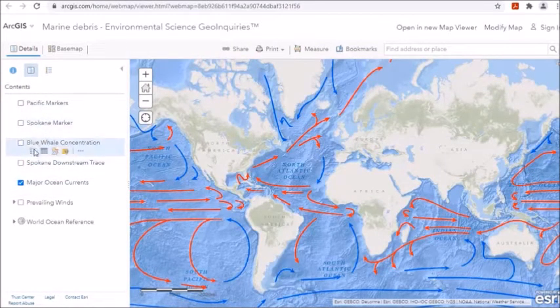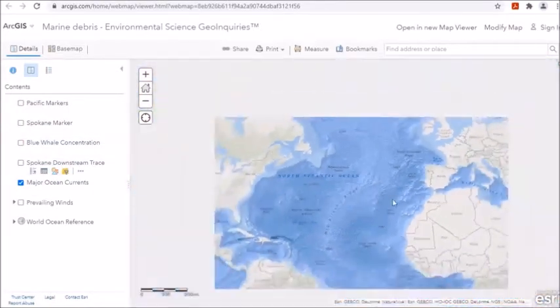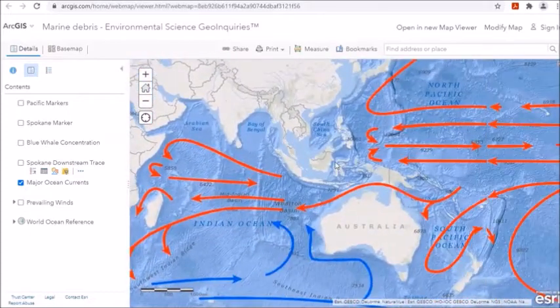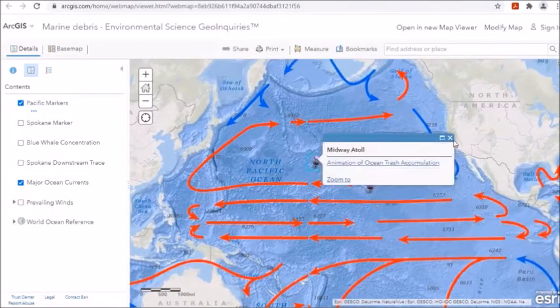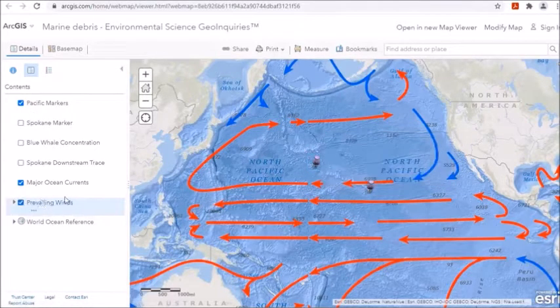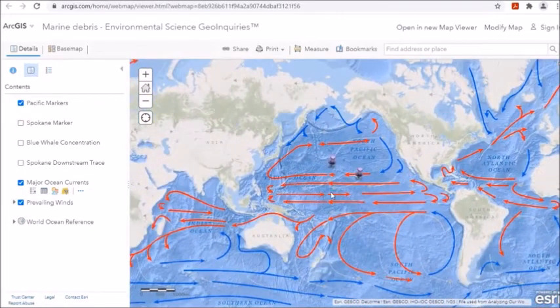In this case, major ocean currents, and specific information about watersheds, for example, Spokane, and how water gets to the ocean from Spokane, Washington. Anyway, warm currents, cold currents, and you see that ocean base map there. It's a wonderfully rich base map. And you can, of course, change the base map to other kinds of base maps. And these features on the map, they have intelligence. That's why they're part of a GIS. They have information behind each one, sometimes animations, as you can see here. You can look at the interaction of ocean currents and prevailing winds. Just an amazing resource. Much more engaging and interactive than a static PDF map.